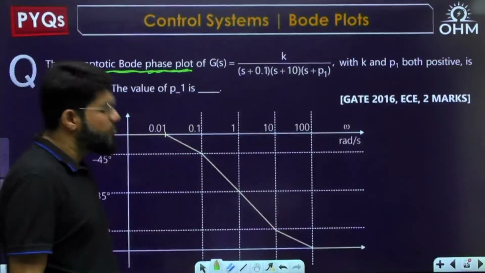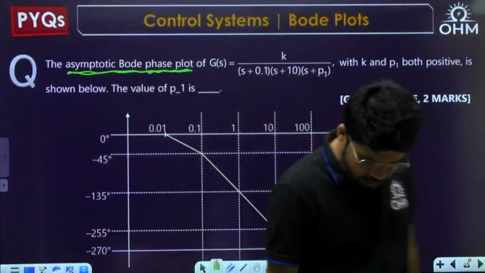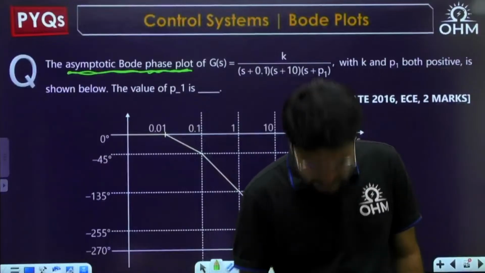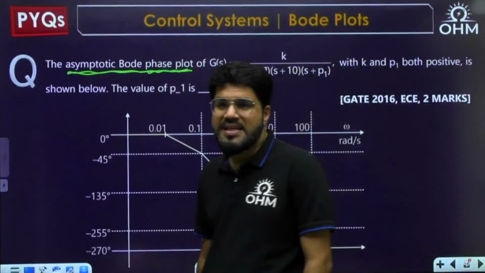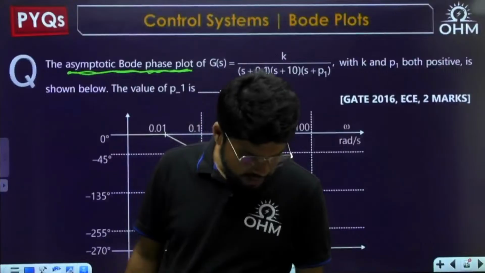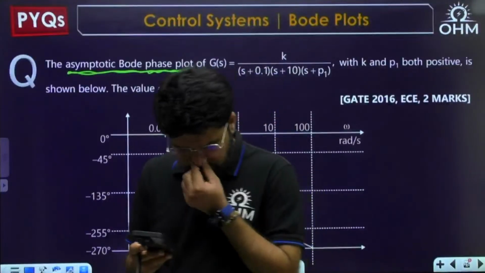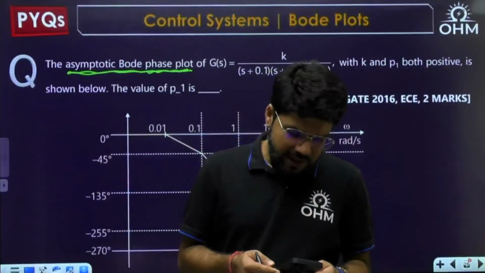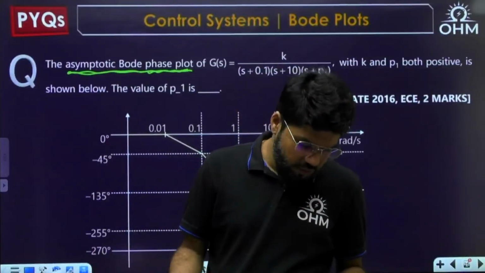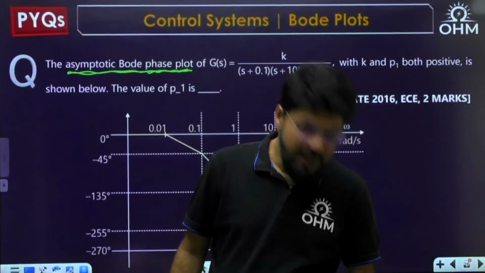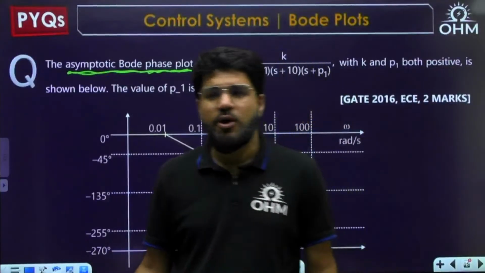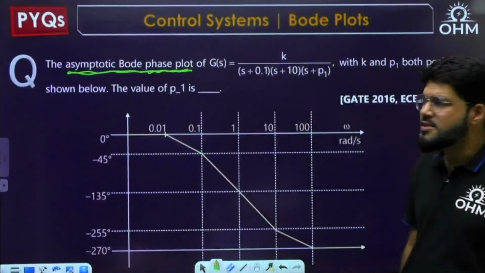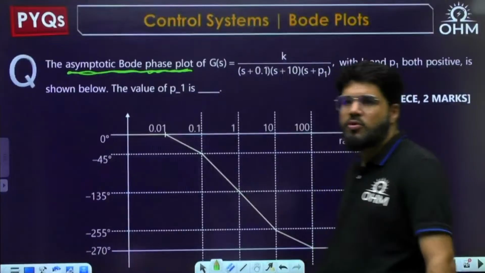How do you draw the phase plot? Magnitude plot I told you. Standard form is 1 plus st. Not 1 plus s by t, it is 1 plus st. S plus a can also be written, but normally if you want to talk about standard form, it is 1 plus st. But then you have to see in the options. Sometimes s plus a options may also be given. Options not necessarily coming in the standard form. In the previous question, it was standard form, Govindrao.